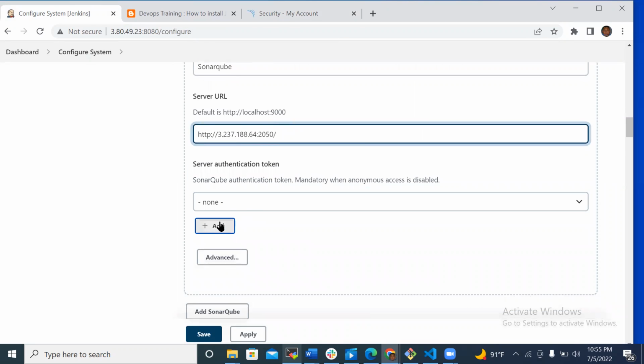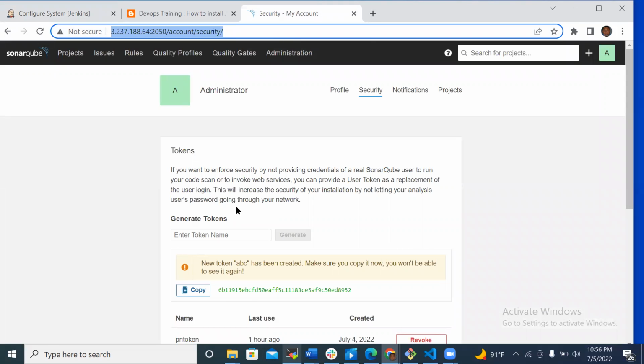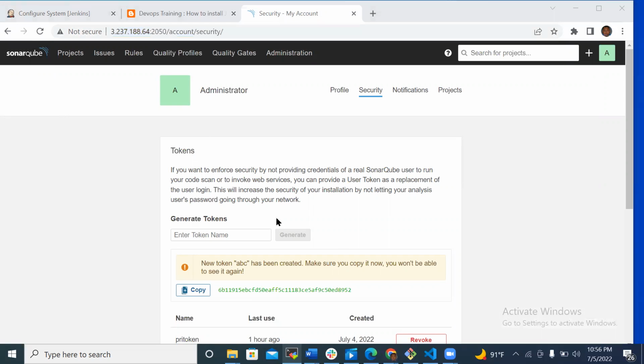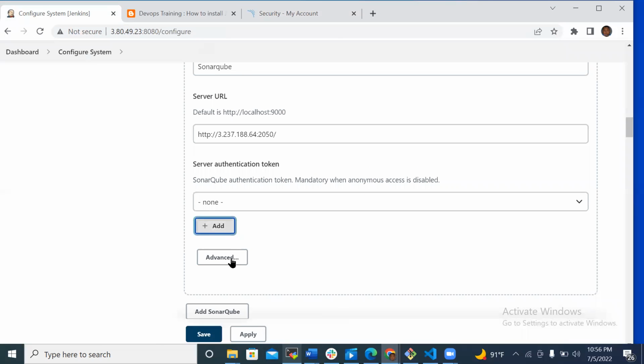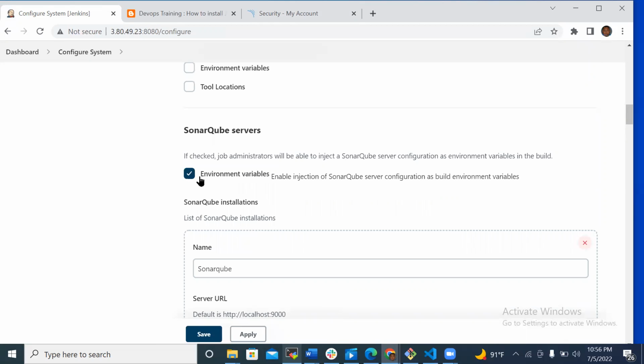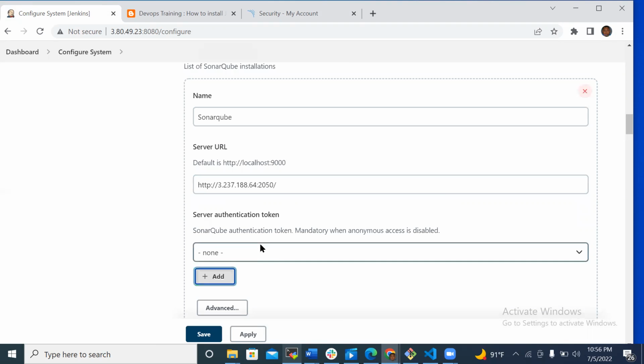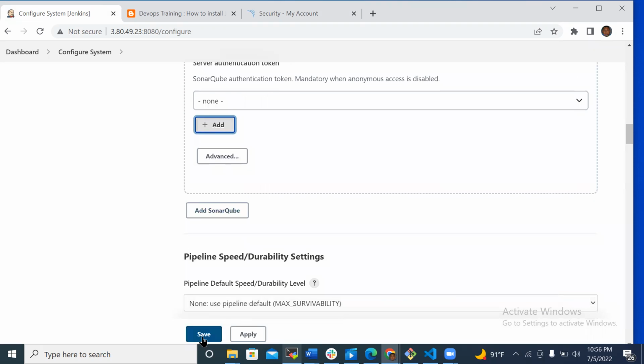Then I want to add the token you generated the first time, but most often it will not allow you. So what you do is, if it doesn't allow you, once you have clicked this environment variable for SONARQUBE, written the name, whatever name you like, and given the port, come and save.